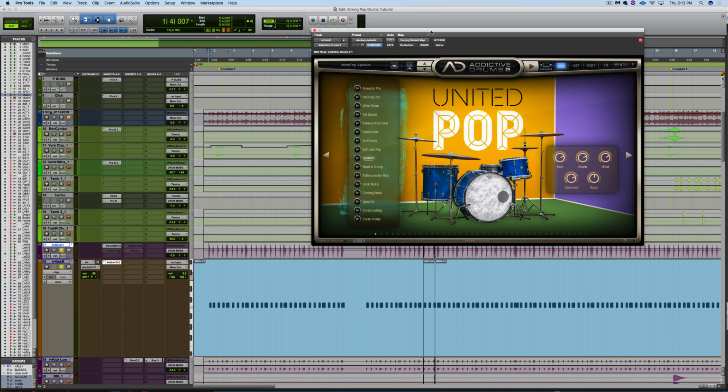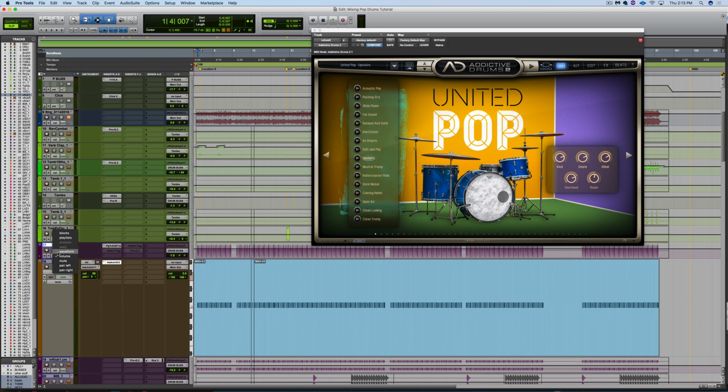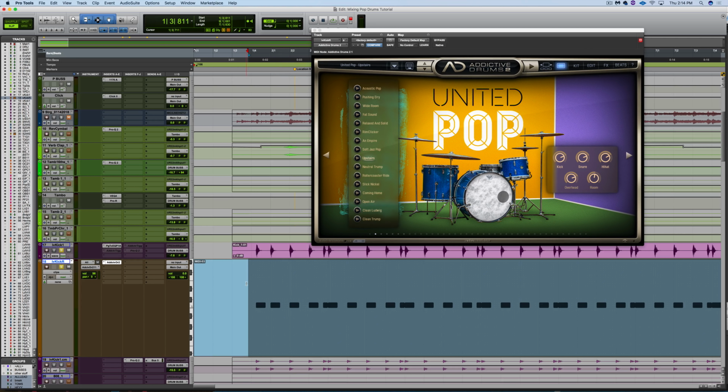The first thing you can do is use third-party software that will analyze your audio clip. In this case, it's kick drum. And then you can very simply click and drag onto an instrument track, and it creates these MIDI on notes. You then use these MIDI notes to trigger sounds from a virtual instrument. In this case, I am using MIDIpaks from Addictive Drums. So let's have a listen to the original kick drum.